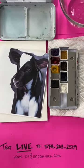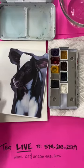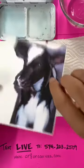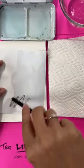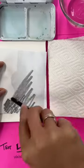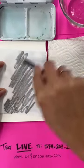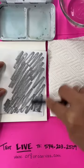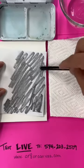Let's make sure everything is good to go. It is. All right. So I'm going to move this for just a second. Okay. So you see your cow. And we're just going to color on the back, just like I do all the time. Just kind of color enough. I'm using my woodless graphite pencil.